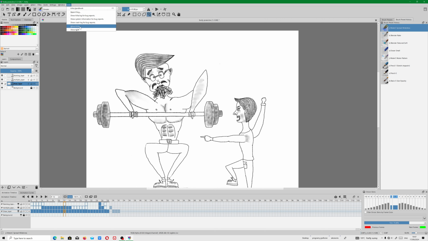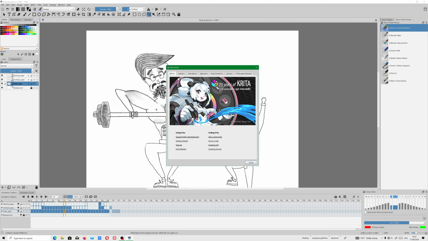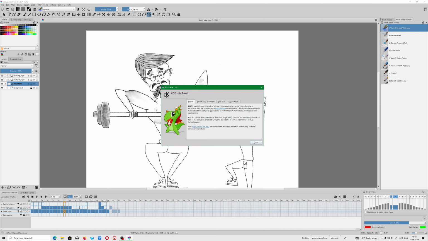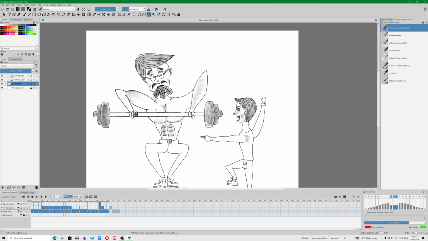I'm using the latest Krita snapshot build, but bug fix version, because you have nightly builds, but you also have the nightly builds which contain new features, but they can be unstable. But I'm using nightly build with bug fixes. Check if this works on Windows 8.1, because I think Krita still works with Windows 8, I believe.